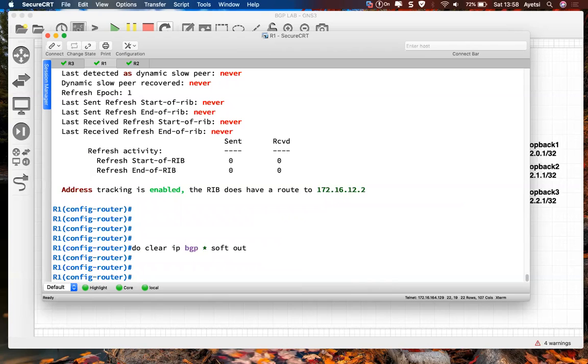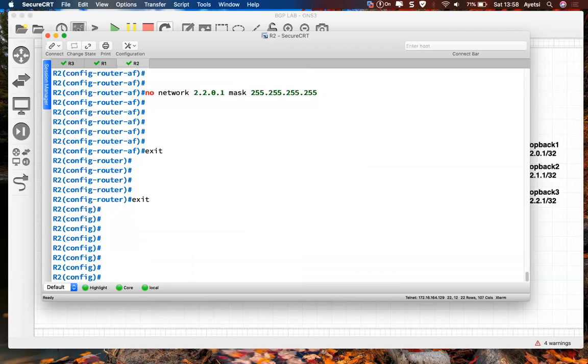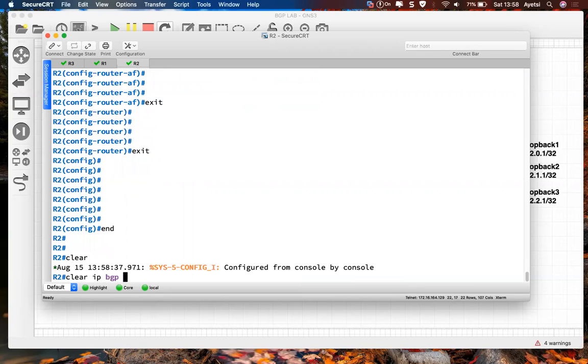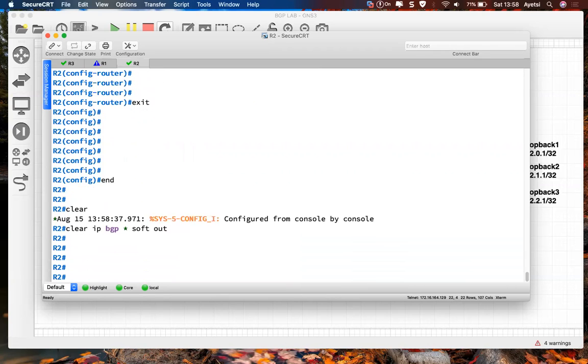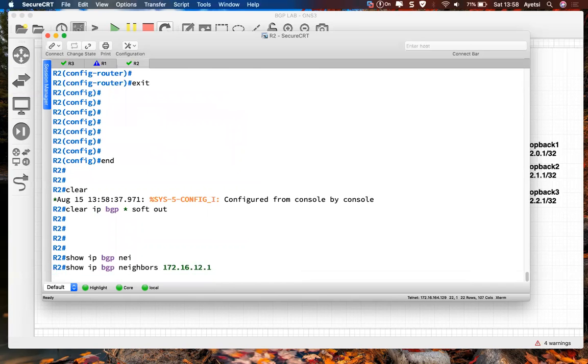So let me check again. Let me reset here. Clear iBGP star soft out. So iBGP neighbor 172.16.12.1.